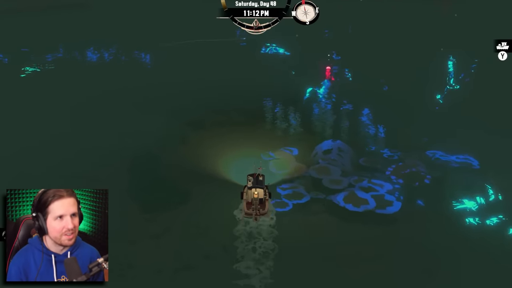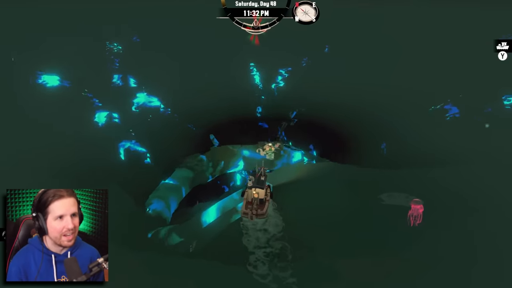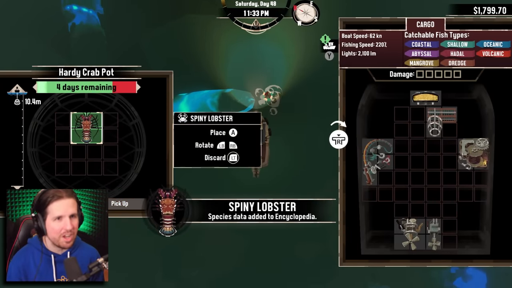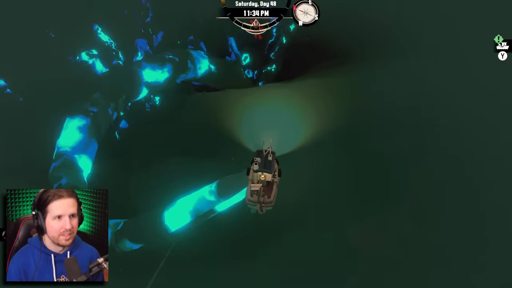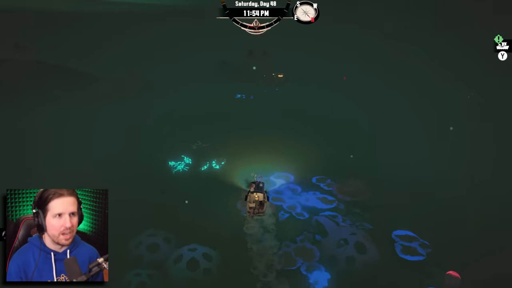Let's go check it. Is it out here? Here it is. Okay, now this has stuff in it. Ooh, what is that? A spiny lobster? That's what we wanted. Okay, let's pick this up then, because we don't need it this deep now. Now that we've caught that, we can put it out here.